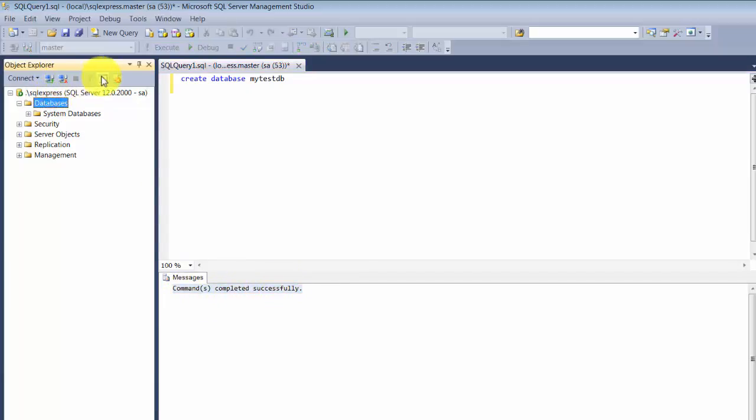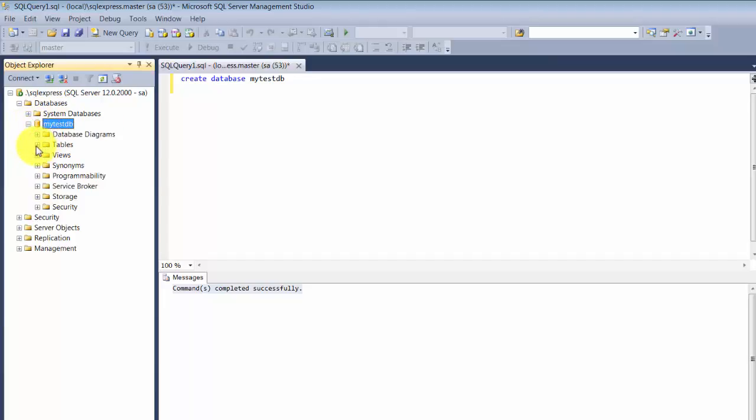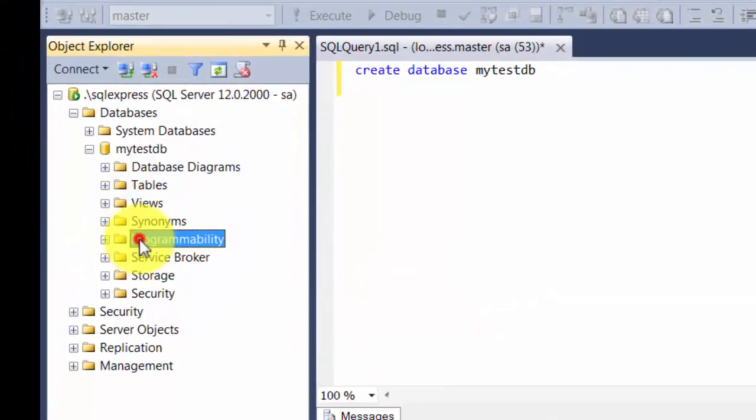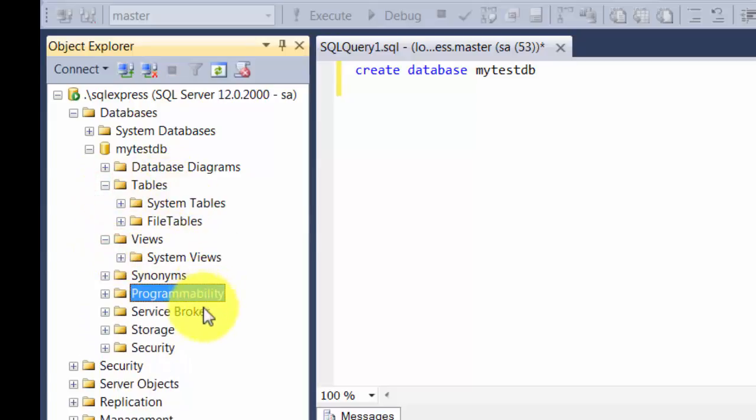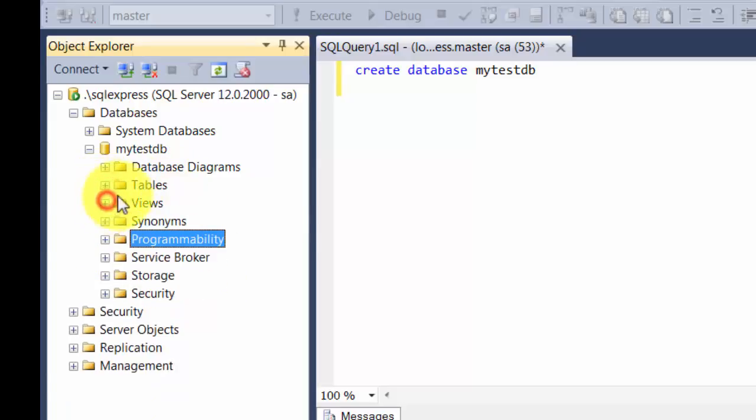Now if I refresh my databases, I will see that my test database has been created. If we expand this, you will find that there are folders for tables, views, stored procedures and stuff like that. Everything will be empty now. You won't find any tables because you haven't created any.